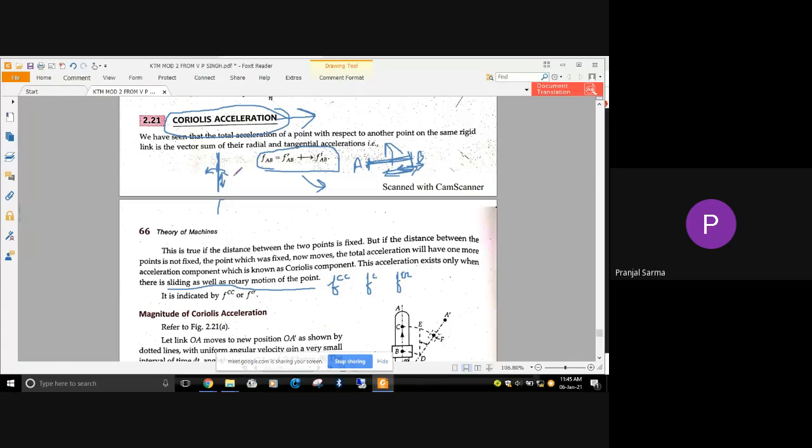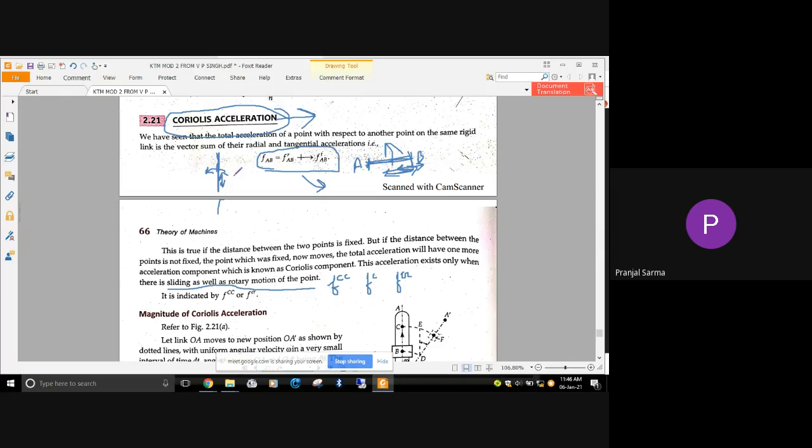Sir, can we consider the IC engine piston cylinder arrangement as this kind of example? Rotational and sliding? Generally in a piston cylinder arrangement, in a normal engine or V shape engine, the rotational motion is not there. It is a constant kind of motion if you can recall. Even though the piston is able to rotate within that particular cylinder, that motion is restricted. It only moves up and down, if you consider that particular portion. Sir, the crank is also rotating, and the piston is sliding. That's right, those are two different elements. The crank is there, and next the connecting rod is working with the slider there. Connecting rod along with the slider becomes the piston. Oh yes, got it, sir.